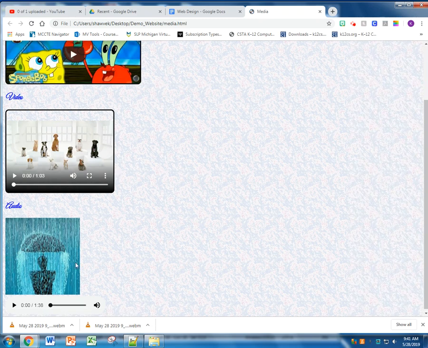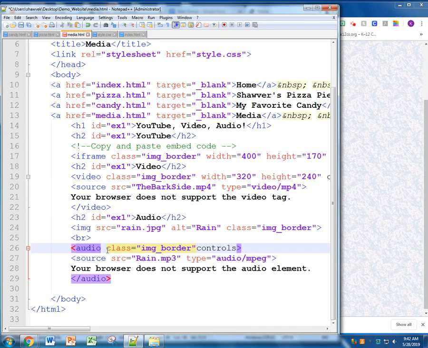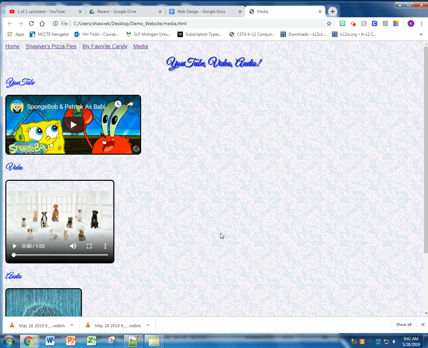And then I want to style rounded around this image and around these video controls. So we have to find those things in here. So here's the image. Go ahead and put that in. And then we'll do the same thing under source, in the video tag. So we'll put it in the audio tag. Before the word controls, we'll just do this. Okay. So now let's take a look. And we have everything that we wanted to have.